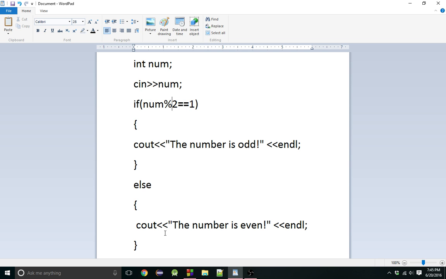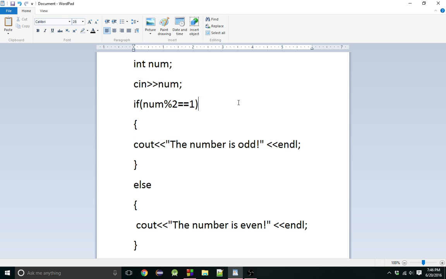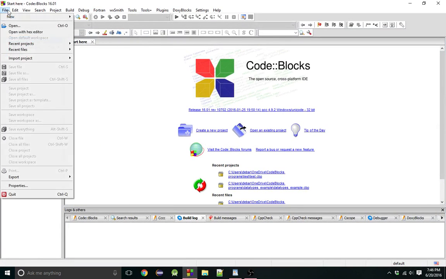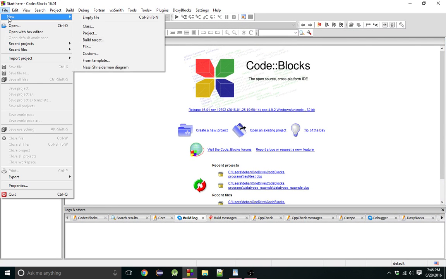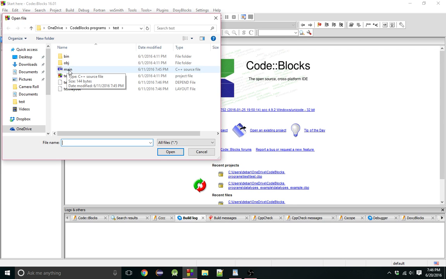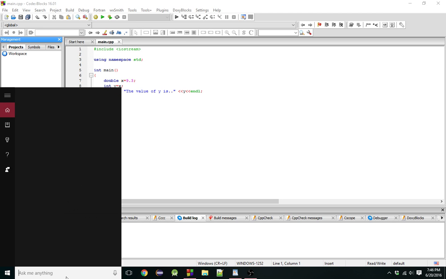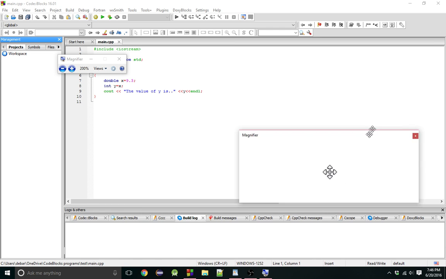But let's copy and paste this into our program window in Code::Blocks. File, let's open our previous project. Oh yes, we do need our header files.